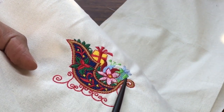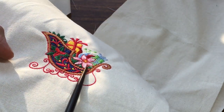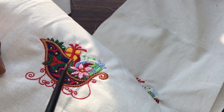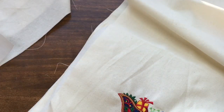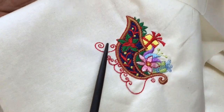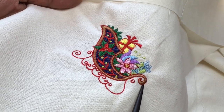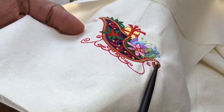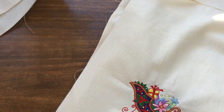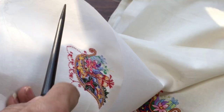Again, on this curve, this seems to cause a lot of trouble for all of them. So this caused problems for here, and there are a few pulls up, but other than that, the shapes are beautifully stitched out. So it gets difficult to see. You've got to be really pernickety at this point. So these are very, very good. Again, it's around there. I don't know if the camera will pick it up for me. And that's really it. And then I had these two, and I can barely tell the difference in them.